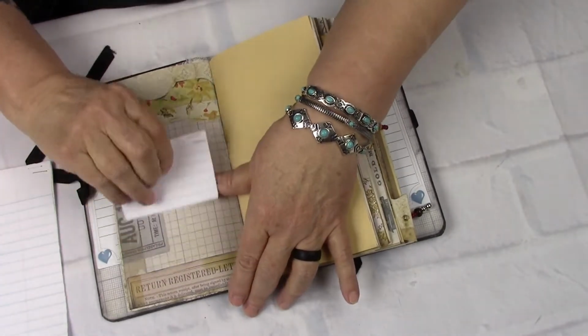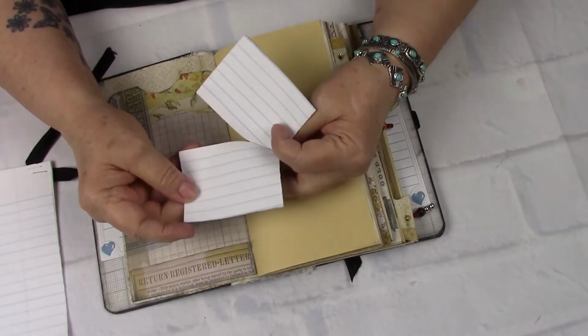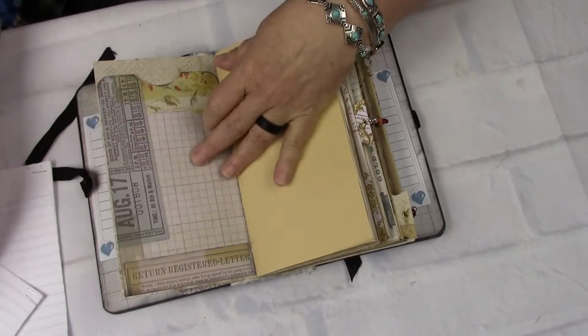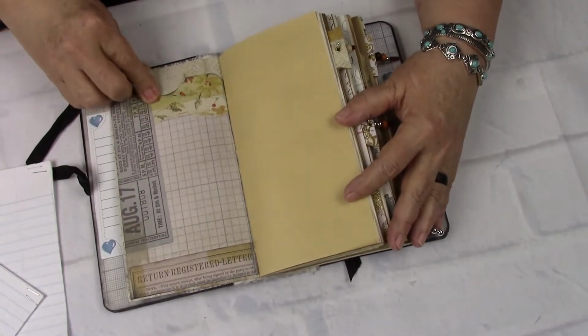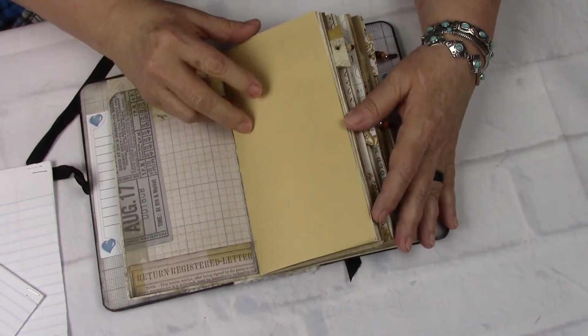Down here is a second pocket, and I made a shorter little 10 cards for you to write on. You're going to see a lot of double pockets, and like I said, this is all Tim Holtz paper whenever you see the printed.